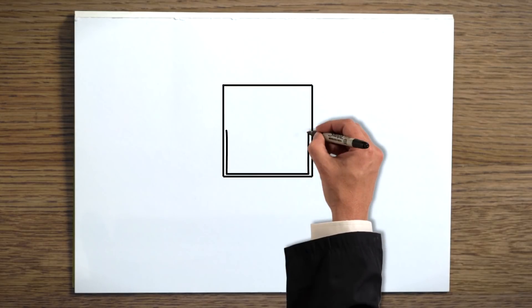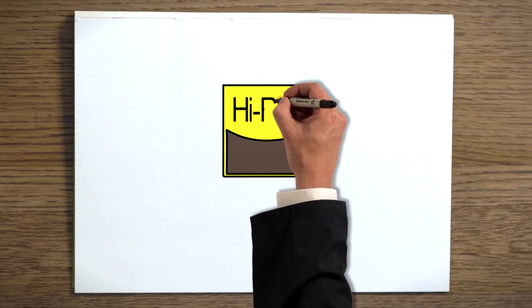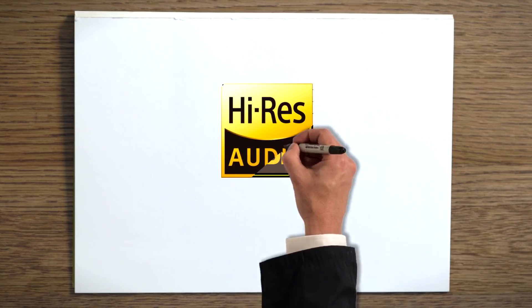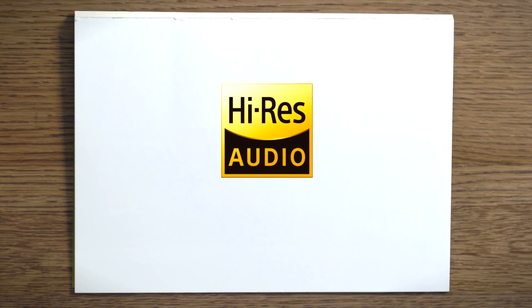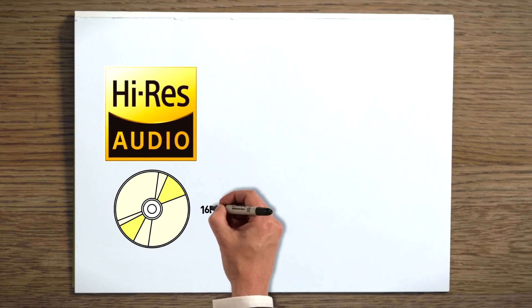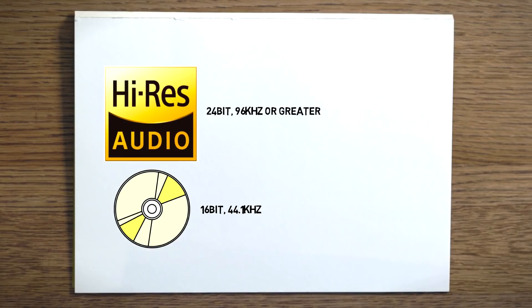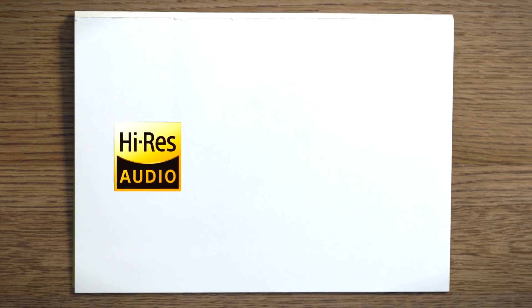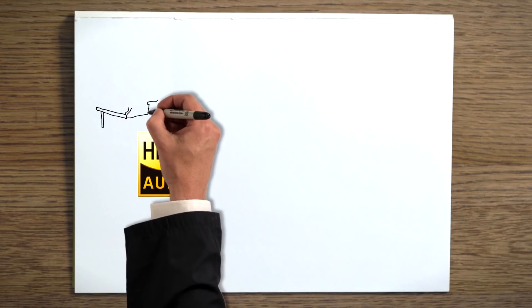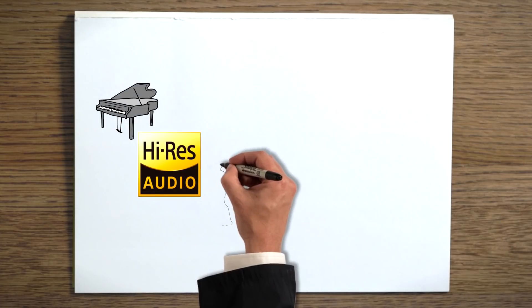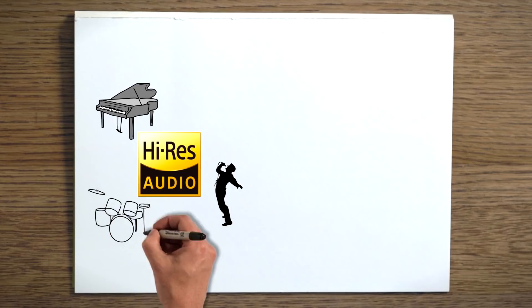And that brings us back to high resolution audio. High resolution audio goes beyond even CD quality, offering higher sampling frequencies and bit rates. It's like using really nice glossy photo paper for your picture instead of regular printer paper. The use of higher bit rates, like 24 bits rather than CD's 16 bits, means that you have more dynamic range, so you can accurately capture the tiniest subtleties — like the tap of a pianist's fingernails across a keyboard, or the subtle break in a singer's voice — as well as all the impact of a drum solo, and all without compromise.